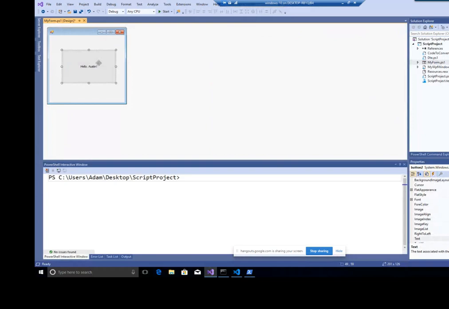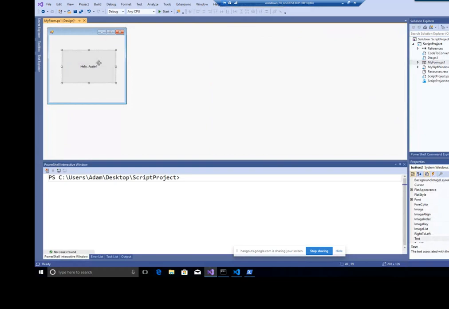WPF is a little more modern than WinForms, so you can do a lot more with WPF. It's not tied to the windowing system built into Windows. It actually uses graphics rendering to render these forms.